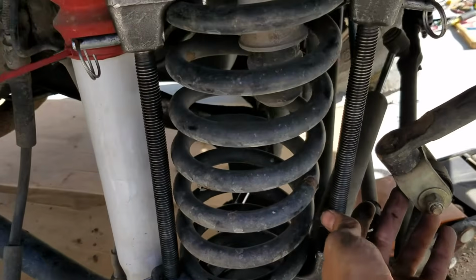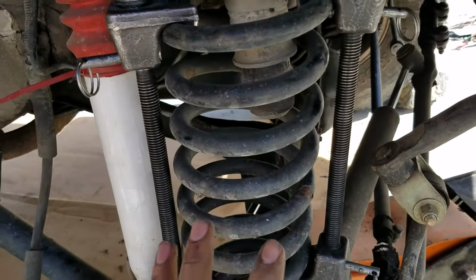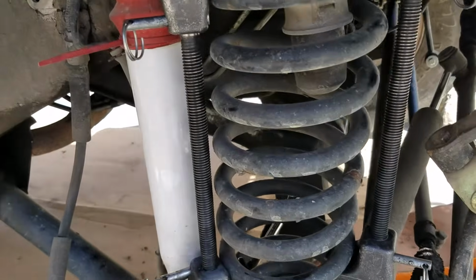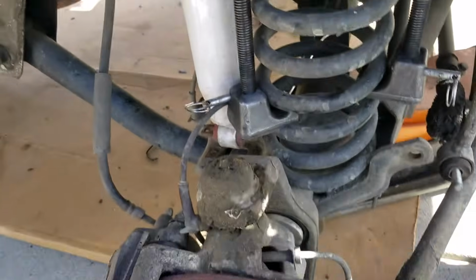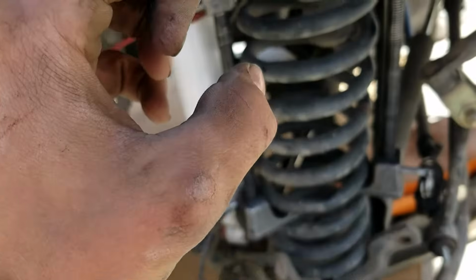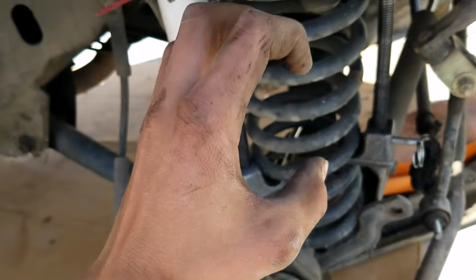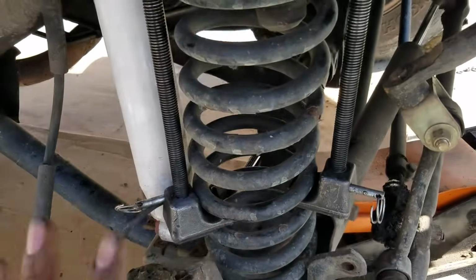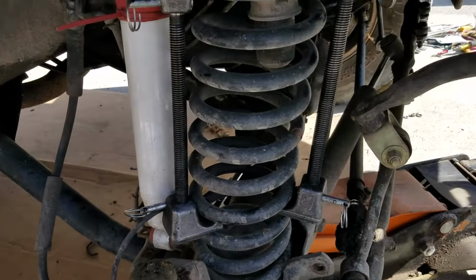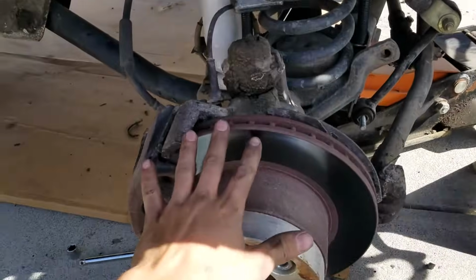Now that we have it on both sides, so it doesn't fly on us and it's compressed the same, we can tighten them all down. If you want, you can actually raise the axle just a little bit and then compress everything, and that way when you let the axle down, it just holds it in place. It's probably just a little bit easier to do that way. So I'm going to do that for you guys and show you what it looks like. Okay, so I have it all tightened up in place without the axle dropped yet.